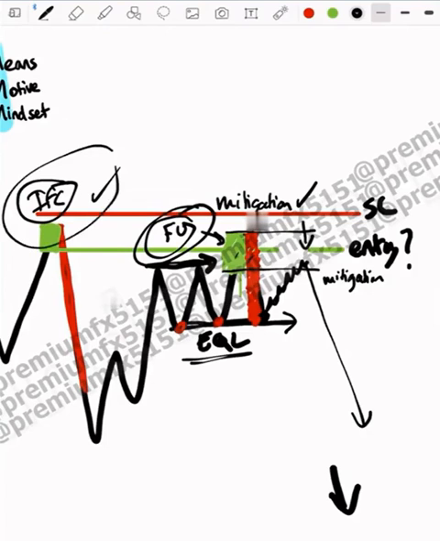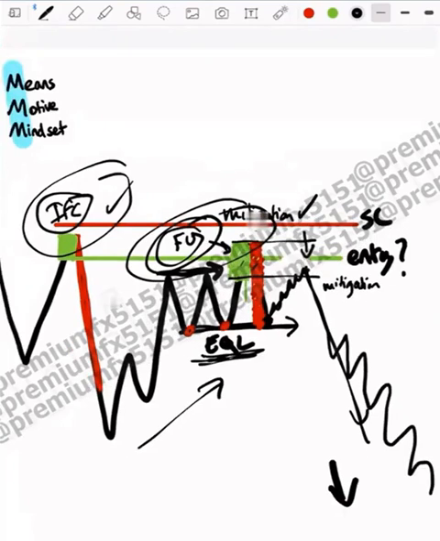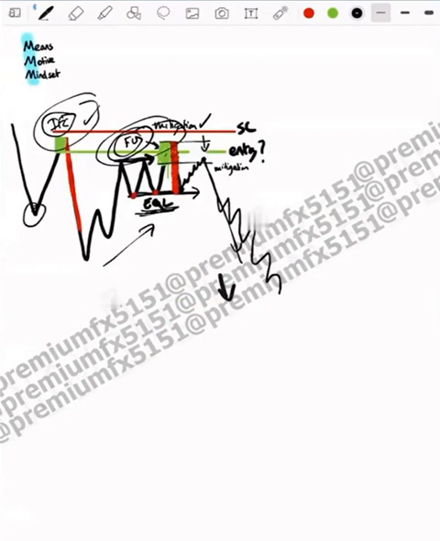Now that this has been taken care of, there is no reason for it to remain bullish anymore. The reason it was retracing, the reason it was going up, was to take care of the IFC. Now that IFC has been taken care of, it formed a FU candle. If that FU candle is mitigated and taken care of, and we have these equal low targets, the next place we can anticipate price to go is with trend, which is to form a new low if you're trading with trend. So that's tying in multiple things together.